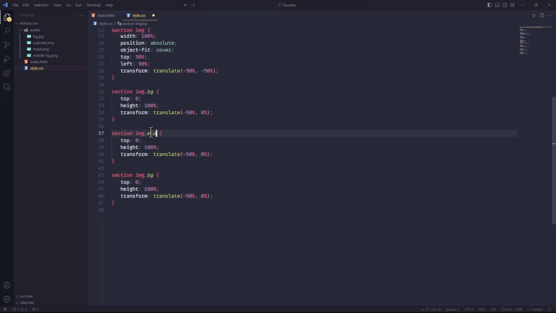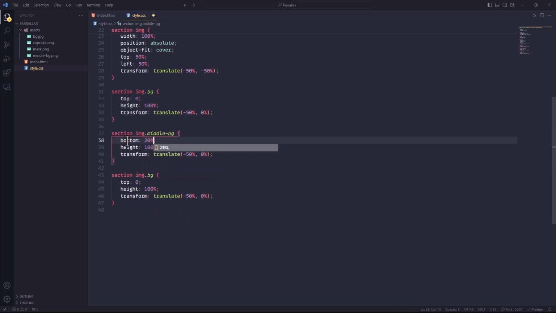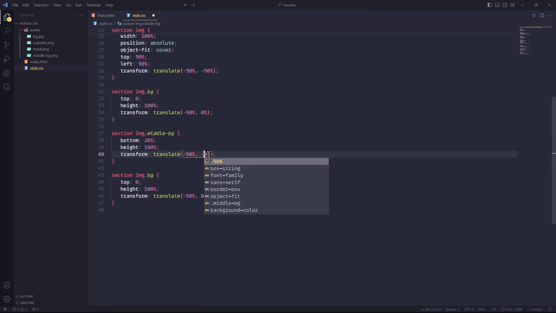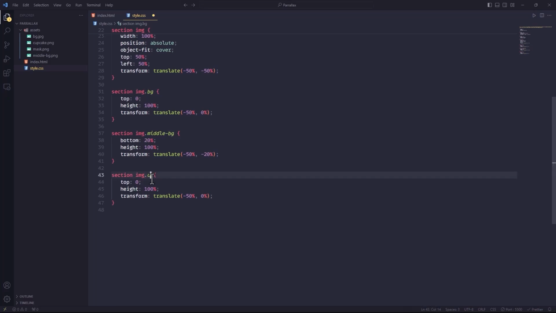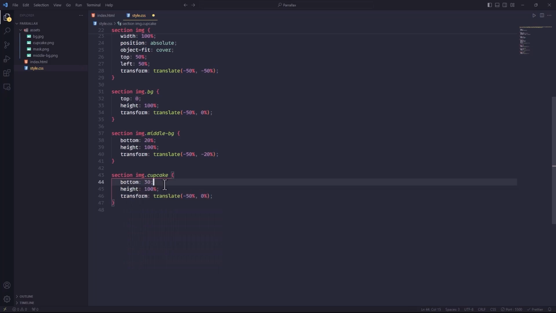This is going to be middle-bg and it is going to be bottom 20%, height 100%, and transform -50%, -20%, and this is going to be cupcake and bottom to 30vh, and the height, we don't need the height here.